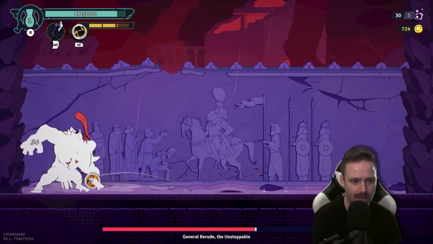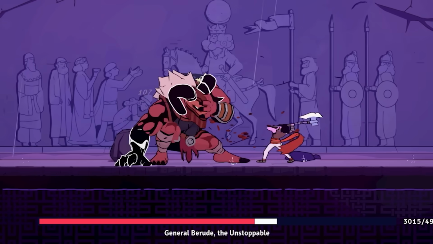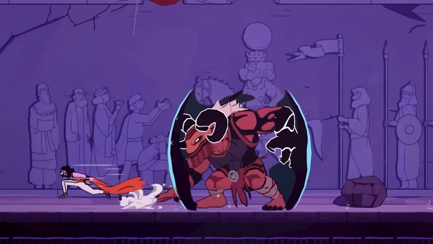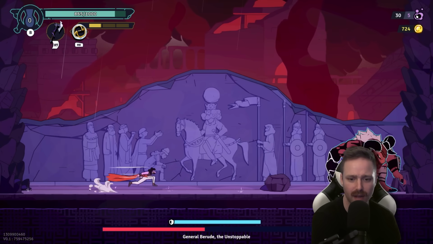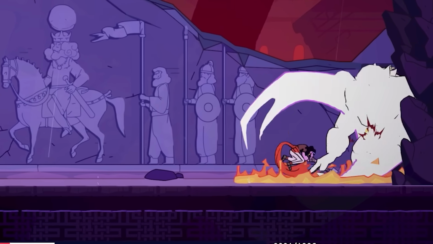Oh, yep. Oh, I tried to dash through that. I don't know if you get iframes on dashes. We're halfway. Shakram on everything. Heals. He's got a shield himself? Don't know what that's about. He's got a shield back. Okay, can I get rid of that with that? Yes, I can. Ooh, and we set the ground on fire.